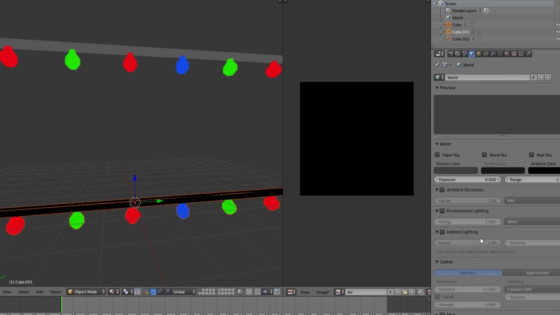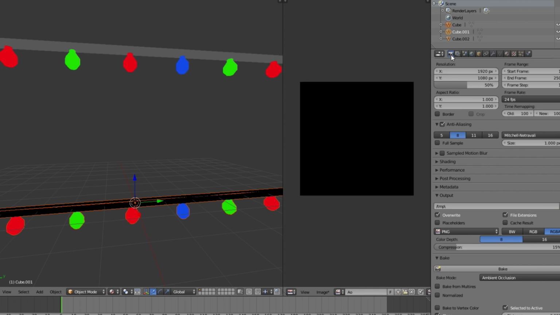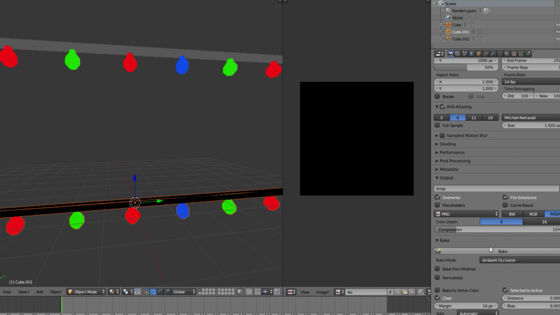Come back to this, what is this? World type, and you're going to be in Blender Render, by the way. That's what I'm doing. If you want to do it in Cycles, there's plenty of tutorials on baking in Cycles, but Blender Render is just quite useful for these basic kind of things. So let's go ahead and enable ambient occlusion, multiply, and samples are going to be 20. I'm going to go 30. Depends what you want. The higher, the better resolution it's going to be. It's pretty simple, but 30 will work for me.